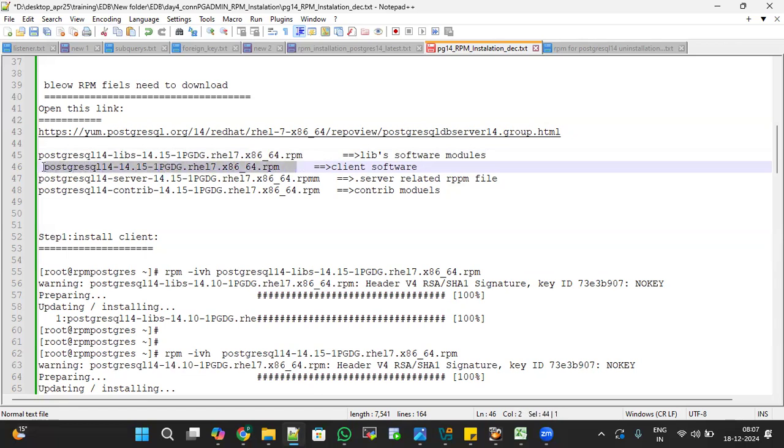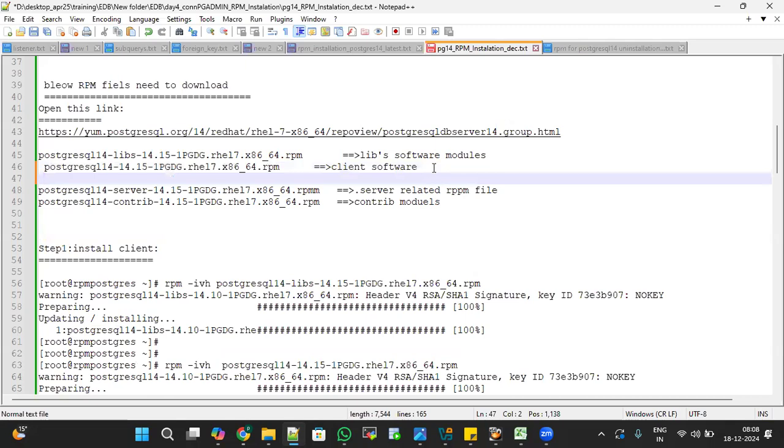Before installing the client software, there is a dependency: we must install client libraries first, then install client software. We have to follow the sequence. Sometimes the requirement is to install only client software.